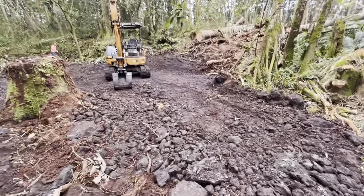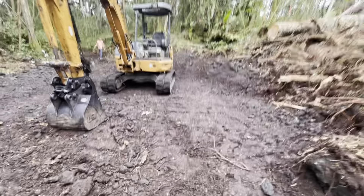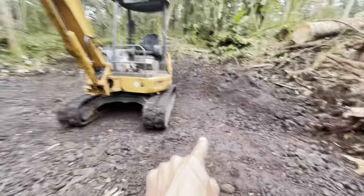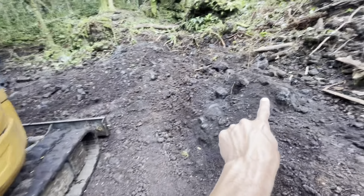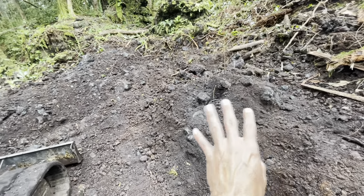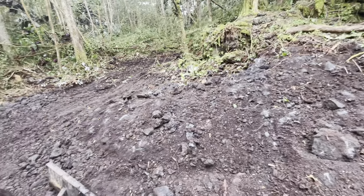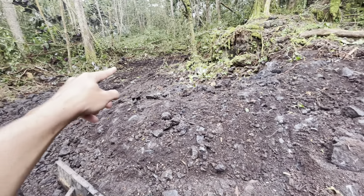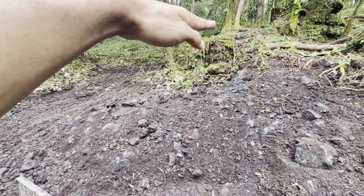This is the driveway. It comes up to a spot where we hit blue lava, which is super hard, and it has a bunch of those green specks in it. The house is going to be on stilts from here to that corner, to that corner, to that corner, elevated up to that level.